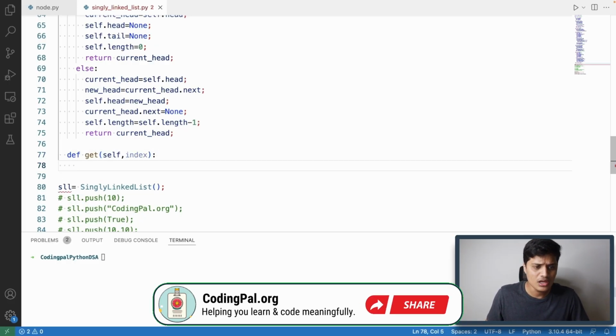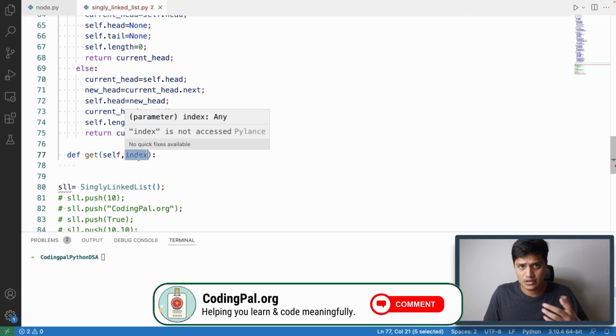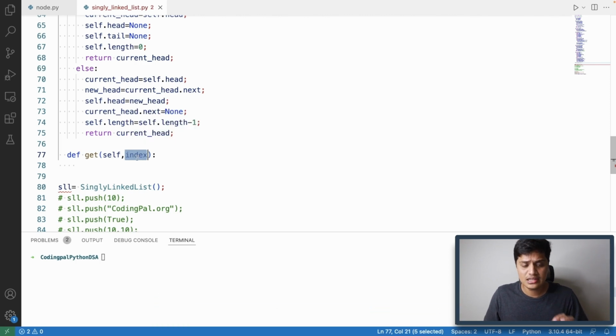As we already discussed as part of the pseudocode, we assumed that this index is similar to the indexes we have in an array. So basically the possible index range is from 0 till the length of the singly linked list minus 1. Whatever index the user passes could also be invalid.